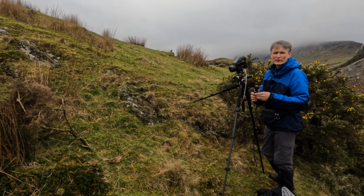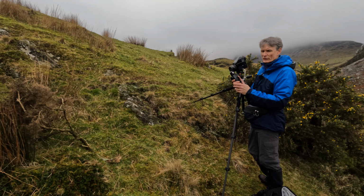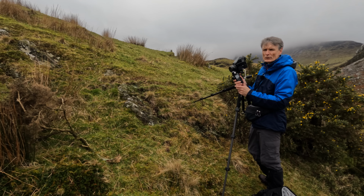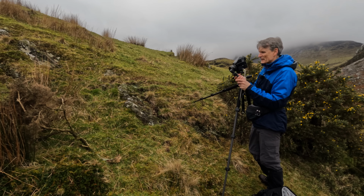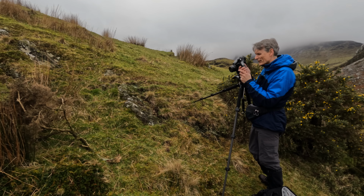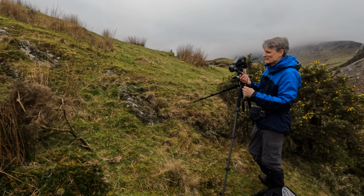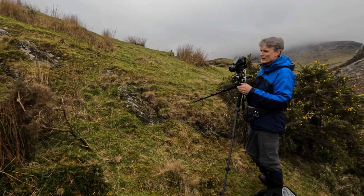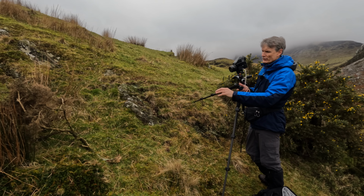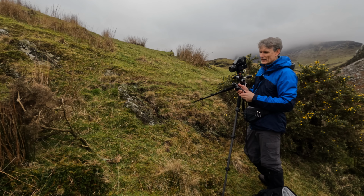Now I'm assuming that the light levels are going to be the same as they were before, and it's going to be pretty much a case of making a middle reading off this, because it's all grey, there's no blacks in there. Yeah, quarter of a second, half a second, quarter of a second. So let's go for half a second with the yellow filter on again. Yellow just to do a bit of separation in there. It always makes it look better, I think, when there's greens in the scene if you use a yellow filter.